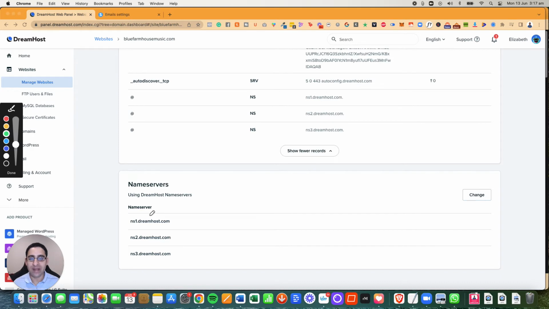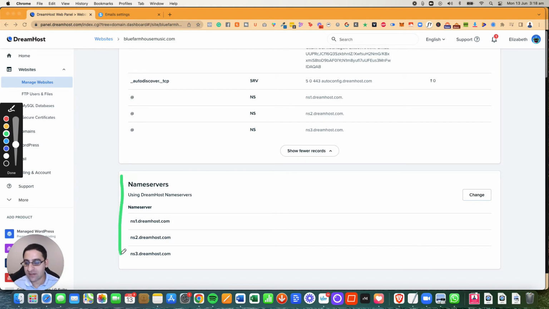When you buy a domain name like bluefarmhousemusic.com or ranbukai.com or whatever, that is one thing. Domain name, just the name itself, is one thing. Where things are hosted is called a server. Okay, now these records are basically telling the domain provider, which in this case is DreamHost, where should we point this domain? Where should we host this domain?